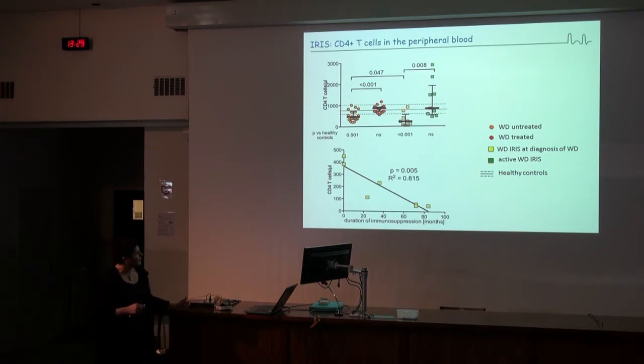But in the lupus disease patients who later develop IRIS, the CD4 counts are dramatically reduced. There are patients who have only 50 or 100 CD4 count, which is really a strongly immunosuppressed state. Not all of them, but most of them have received immunosuppressive treatment for the diagnosis of lupus disease, but also a lot of these normal patients have received immunosuppressive treatment. So the initial count of CD4 cells really shows patients at risk to develop an IRIS after initiation of treatment, because the rise of the CD4 cells is much more prominent in the patients who later develop IRIS.